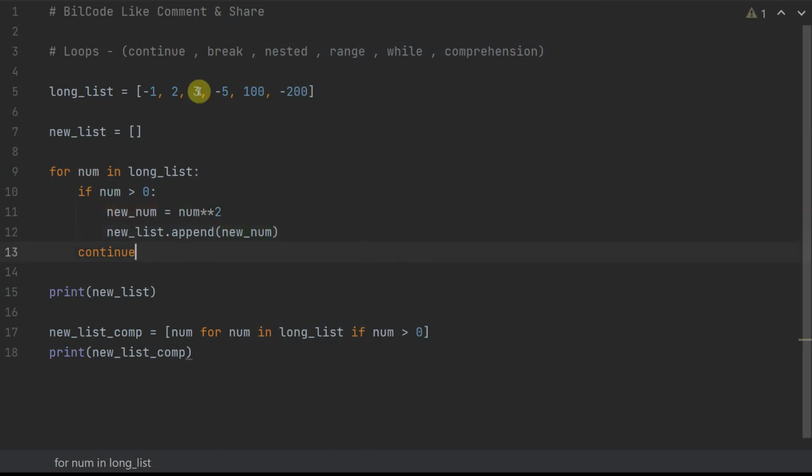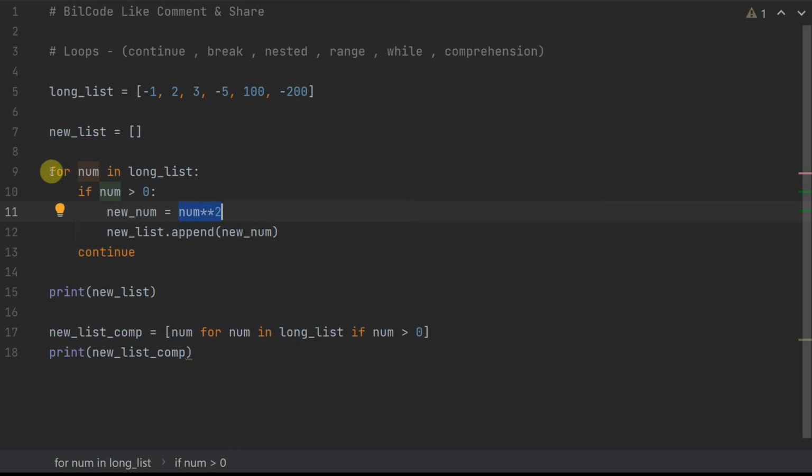So what I'm trying to do is, let's say if that number is 2, I don't want to add 2 here. I want to add 4, which is 2 times 2. If it is 3, I don't want to add 3. Rather, I want to add 3 times 3, which is 9. So when I find it is a positive number, I don't want to add that number, but I want to add the square of that number. So I made that into a new number and then added that new number into a list.